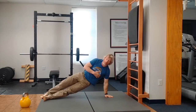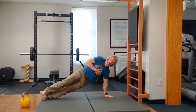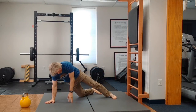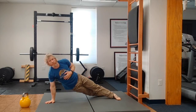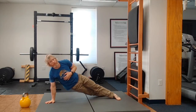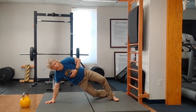Side arches — hip touches the ground. I don't care if your feet are stacked or which foot is in front, but I do want you to bring your hip all the way to the ground. Keep your legs locked. You've got seven per side. Hip to the ground, hip to the sky. You can do it with your hand on your chest, with your elbow high in the air, or reaching over your head — it doesn't really matter. Seven per side, and it doesn't matter which way your feet are stacked.